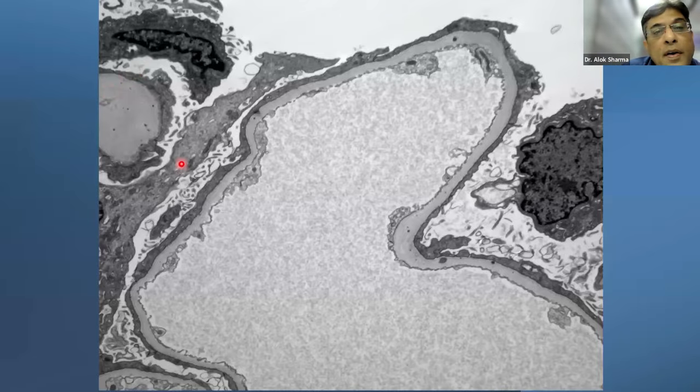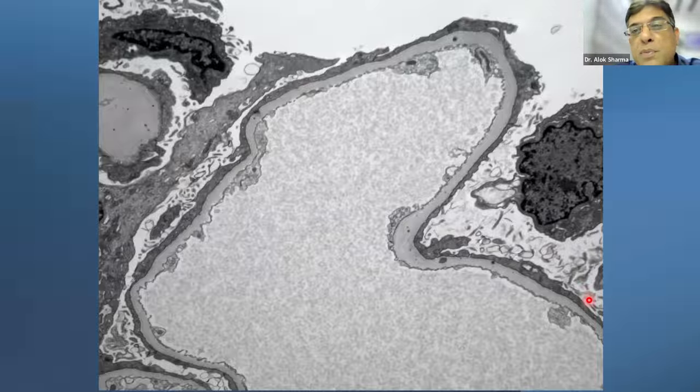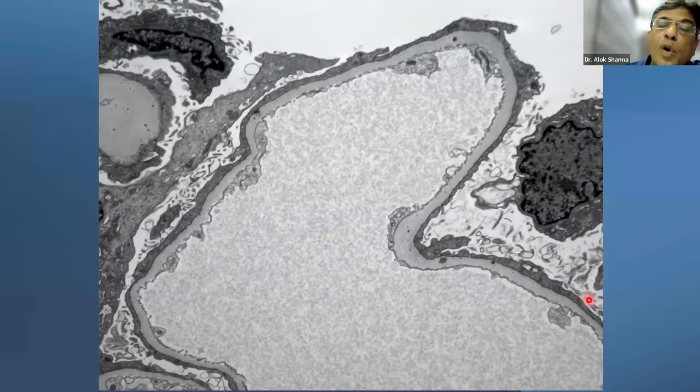So you have a diffuse effacement of the foot processes again. If you can recall, the ultrastructural appearance in this case and the case we'd seen earlier is identical. There is no difference. Remember that in a primary FSGS and a minimal change disease, the ultrastructure remains the same. The same diffuse foot process effacement you would see in both conditions. It is your light microscopic examination that would determine what you call it.